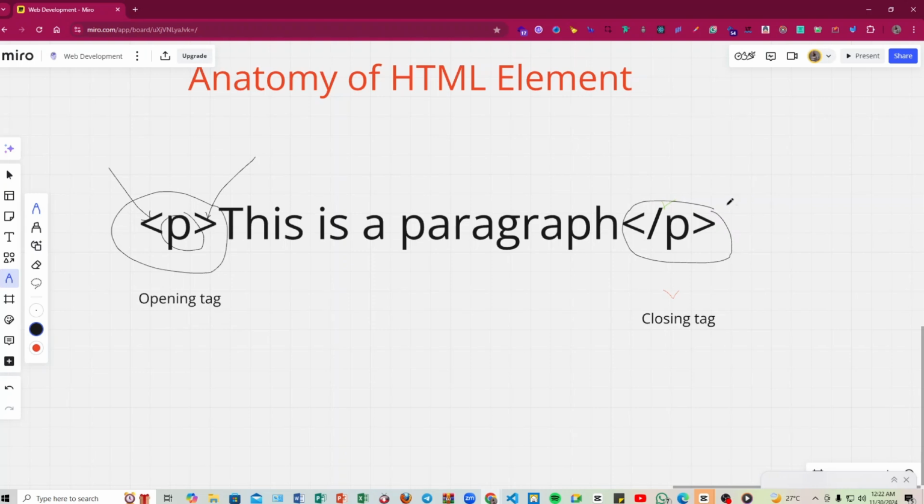The closing tag is made up of the left angle bracket, the right angle bracket, a forward slash, and then the text P. In between your opening tag and the closing tag, you generally have the content. This is what you want to display on your web page.